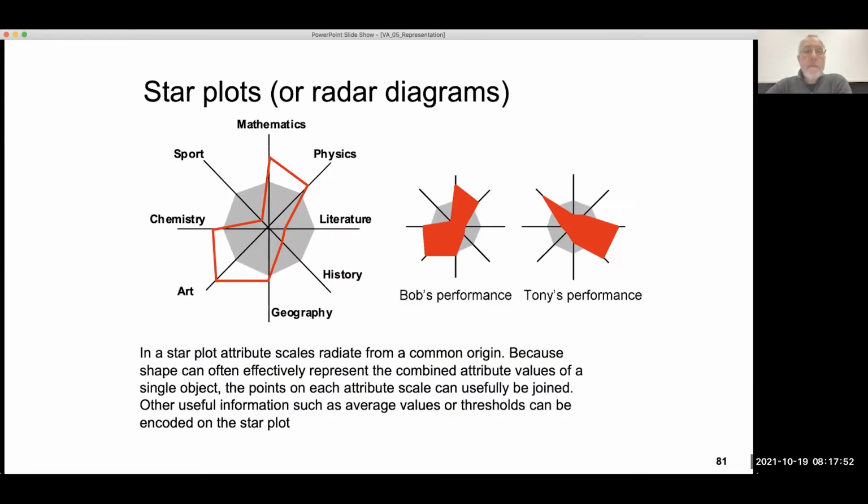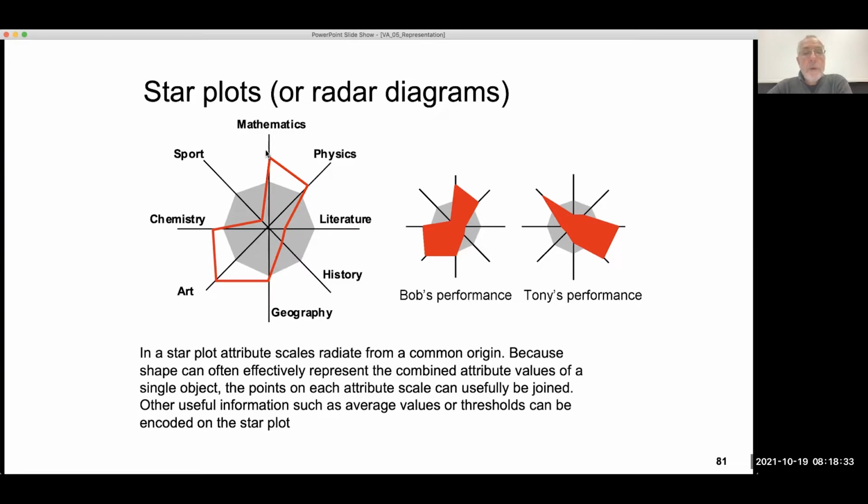A very common visualization is called the star plot, or the radar diagram. It is somehow similar to parallel coordinates in the sense that all the coordinates of the data set are available on the screen, but they are put in a radial fashion, on a circle. So we are presenting data about students, and you have the score of the students in mathematics, in physics, in literature, history, and so on, and their performance in sport.